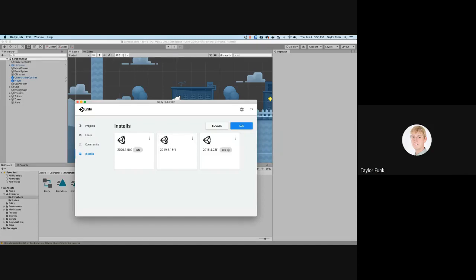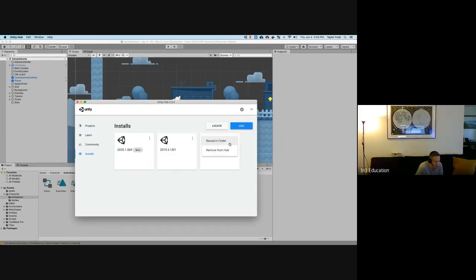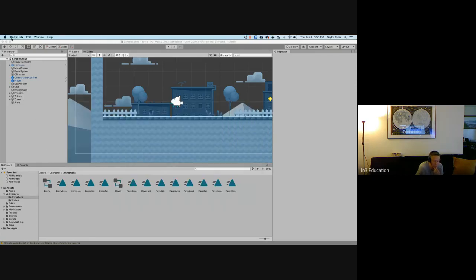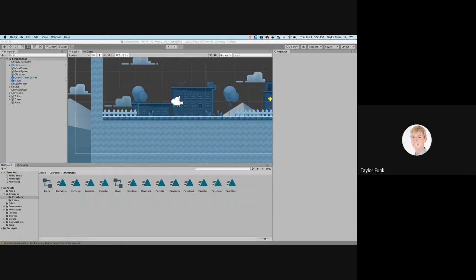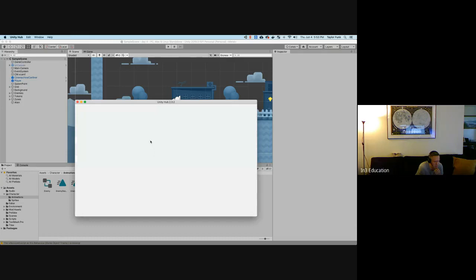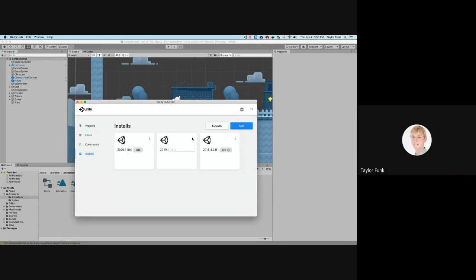Any way to add more packages to this thing? It doesn't actually allow you to install additional packages or additional features and platforms. For some reason, I thought there was that option in Unity Hub. I actually have them on an external hard drive. I don't know if that's part of the reason.